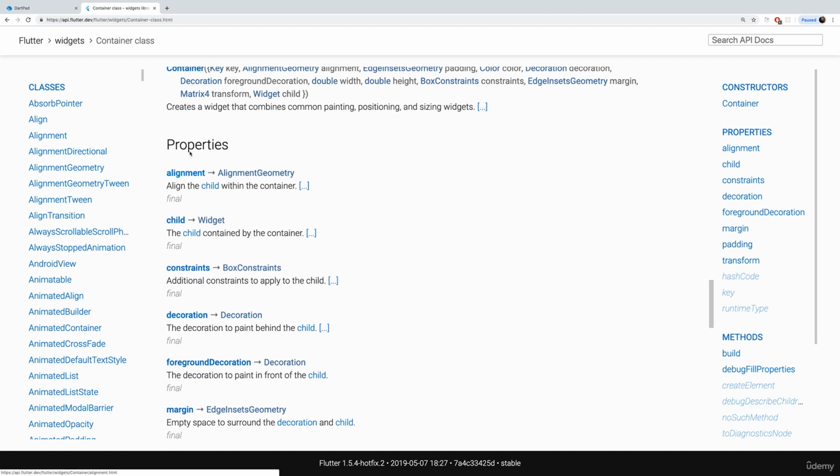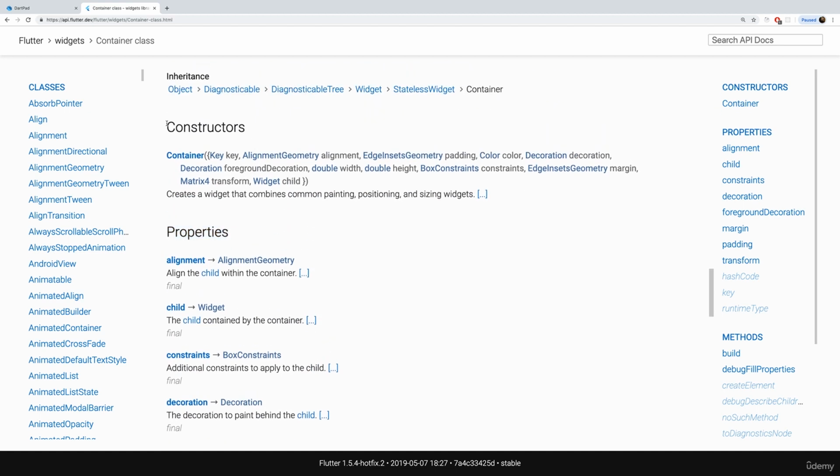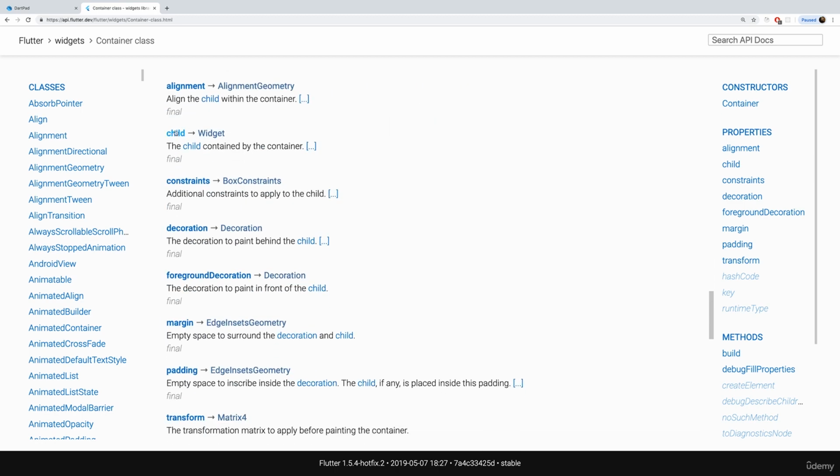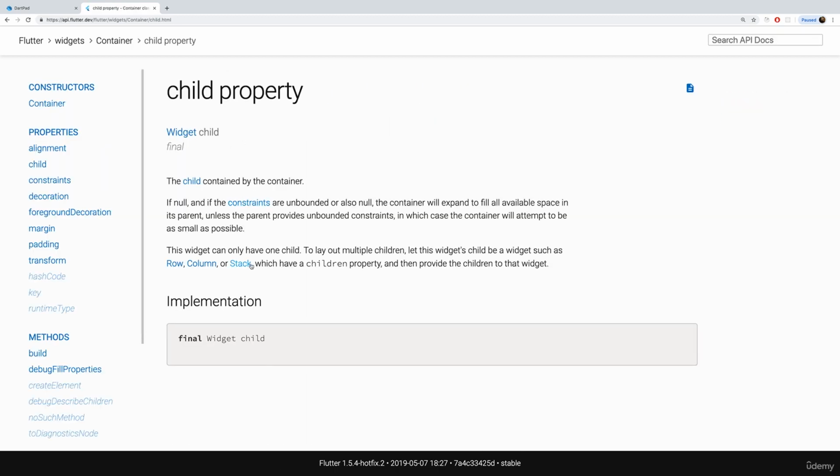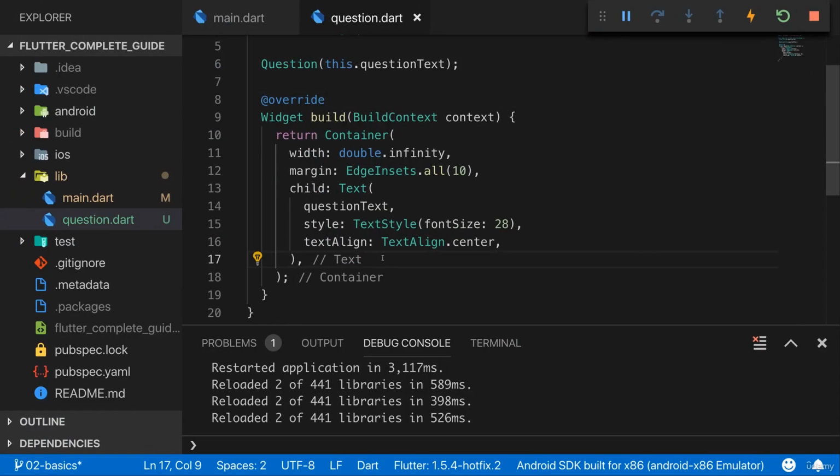And if you scroll even further, you see the properties that exist, the different constructors that exist. If there is more than one, you would see it here. And you can always click on all these things to learn more about that. So that also is something that's worth exploring if you're stuck, if you need a certain behavior in your application, or if you want to look up something. So that's also something I would always recommend that you be aware of and that you dive into.